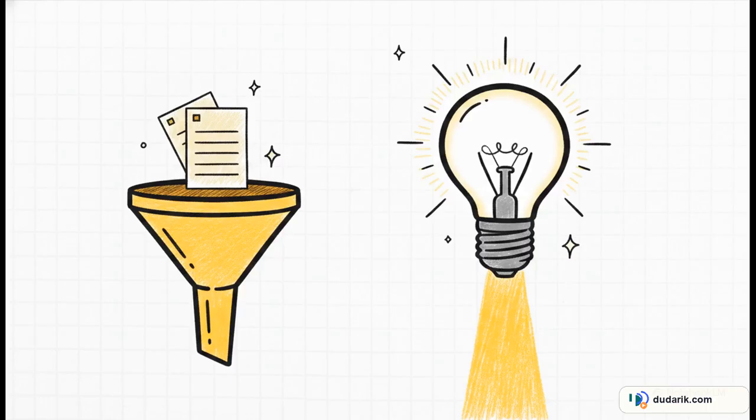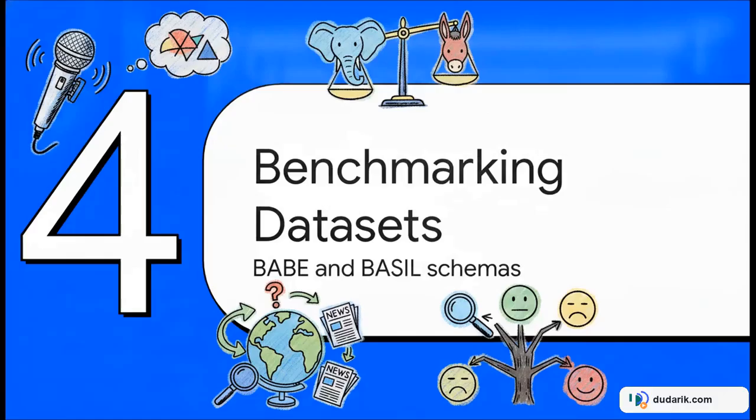So a model that squeezes more signal out of every single training example, that's a massive cost saver for AI labs. Because it extracts so much more context, it prevents overfitting on sparse data splits and actually stabilizes gradient updates during the fine-tuning process. Next up, let's look at the empirical performance in Section 4, benchmarking BABE and BASIL. BABE focuses on political media framing, while BASIL covers broader editorial bias.